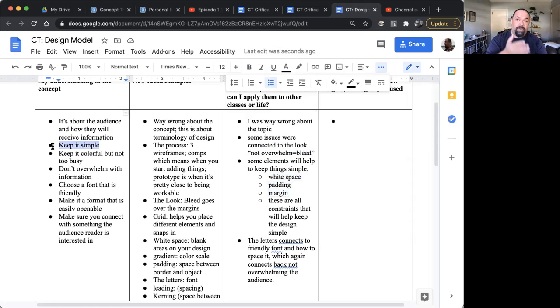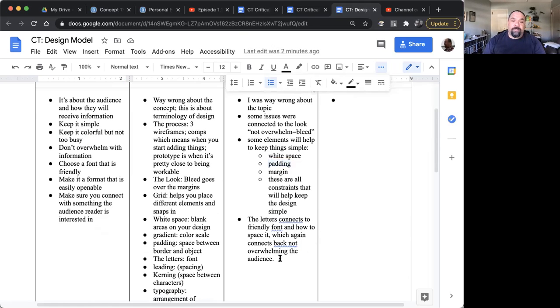That's my initial thoughts and ideas. Guess what? I now have terminology to say, hey, you need more white space here, or hey, you need less white space here. You need a little bit more distance between the object, the picture, and the margin of the page. I've learned how to say things more.